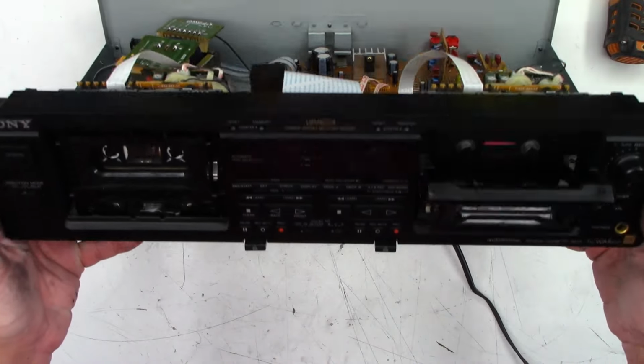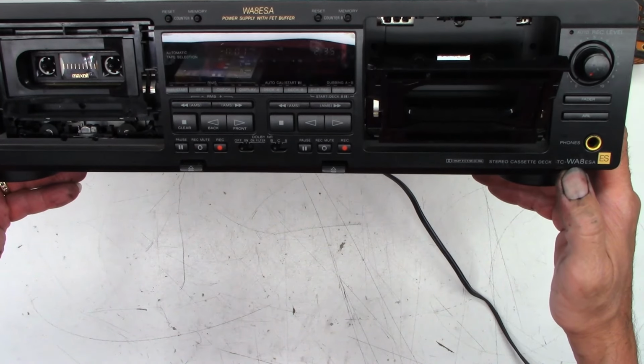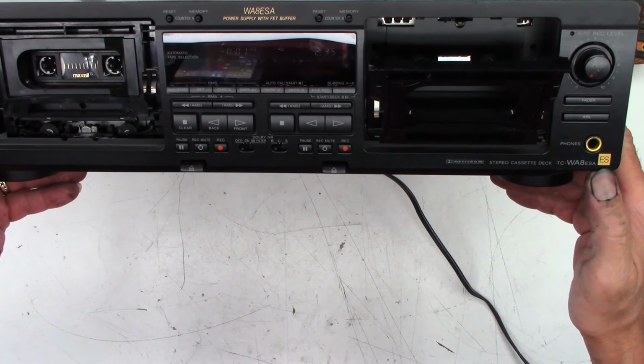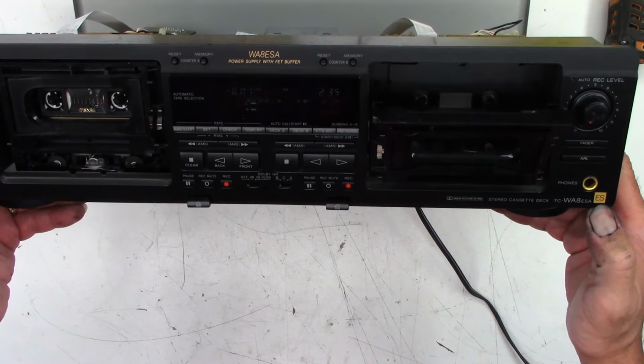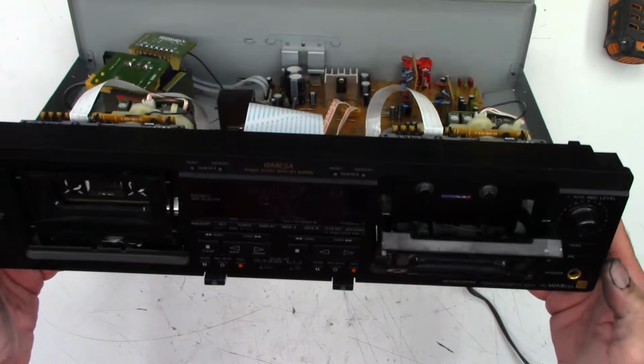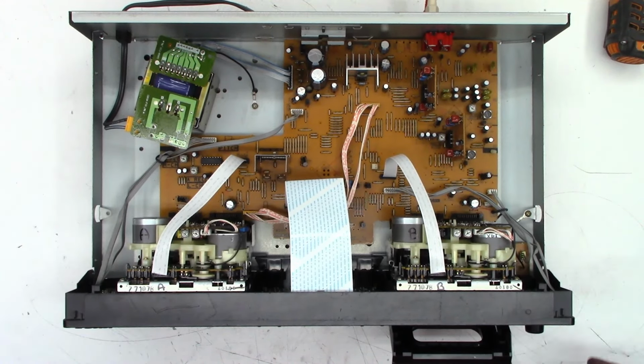Well, that is going to be it for the Sony TC-WA8ESA. The ES, what is that? Extended standard, extra standard, something? I don't know. I mean, enlighten me, please. But that's it. Belts replaced. Things back on the road once again.